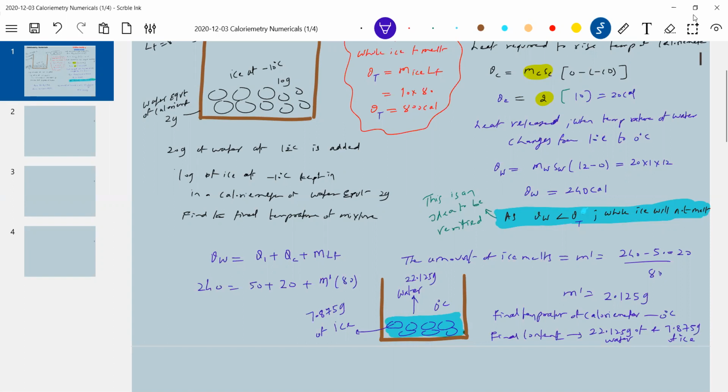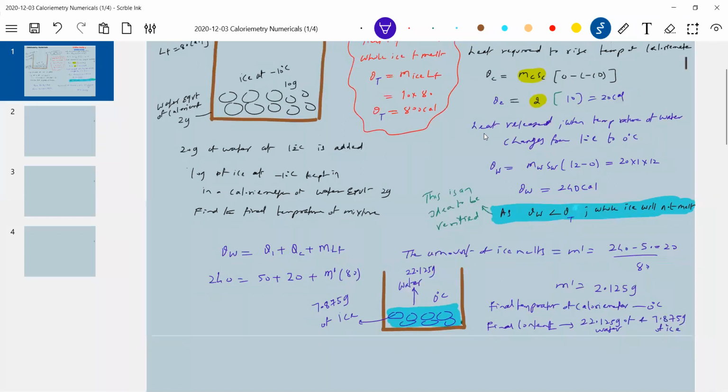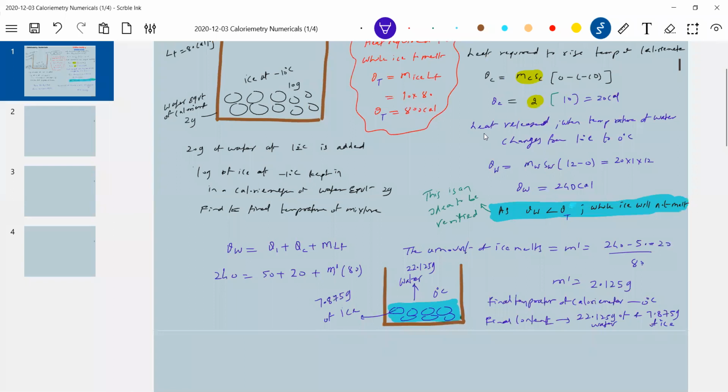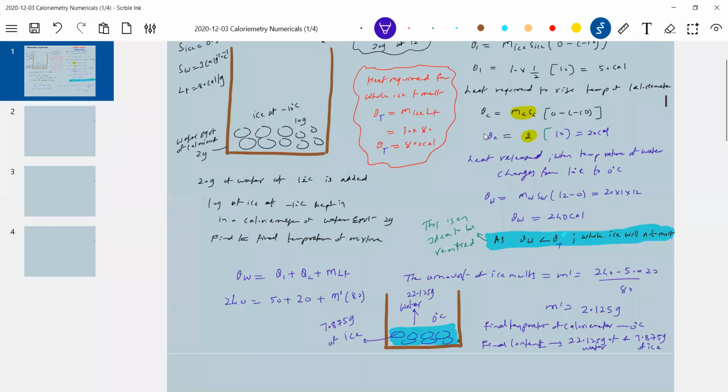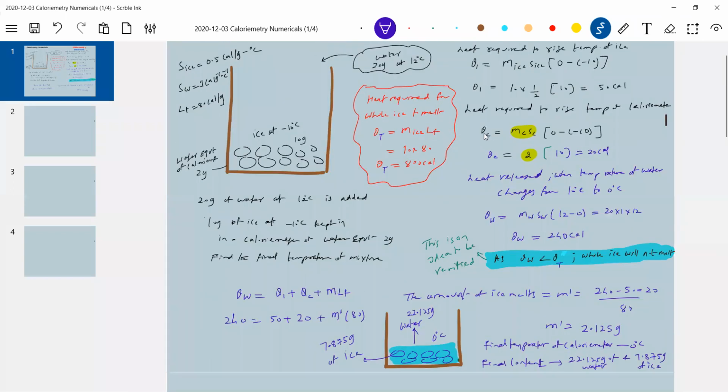Okay, now this is what happened. We have to fight with the situation. Even though you have a formula, you cannot apply it straight away. You have to verify things. What can happen? Sir, how do I come to know whether ice will melt or not? There's a cross check, QC, QT from here.